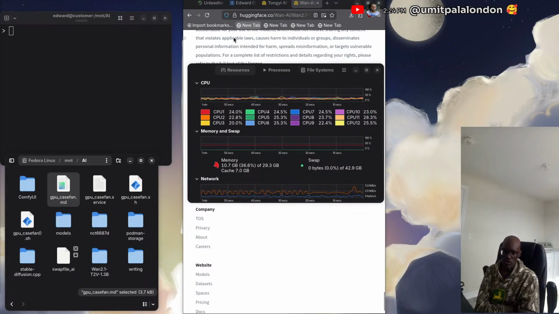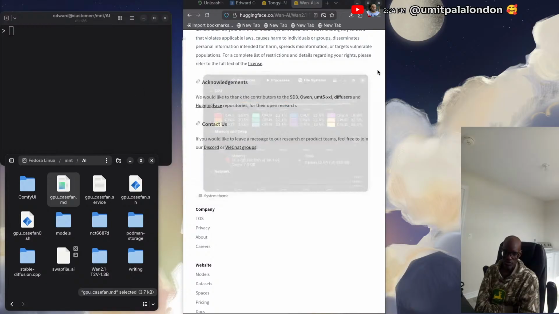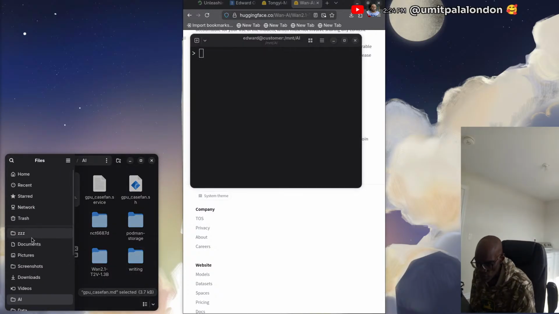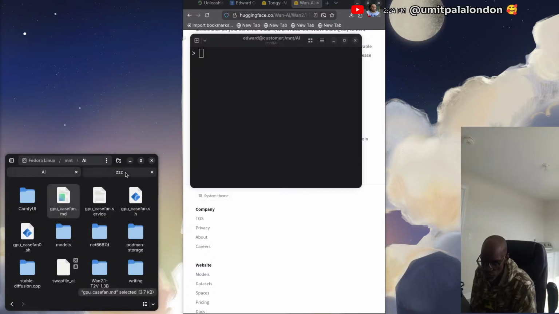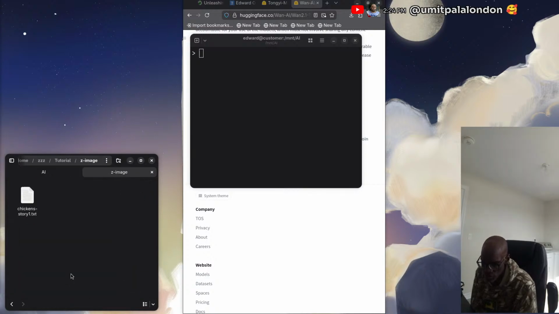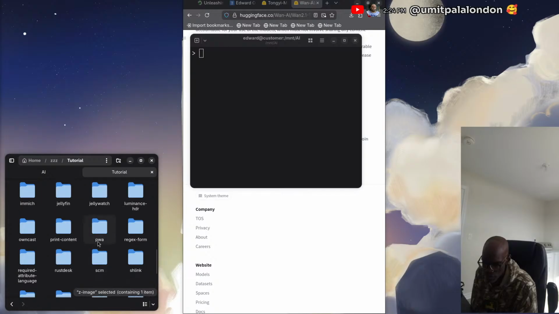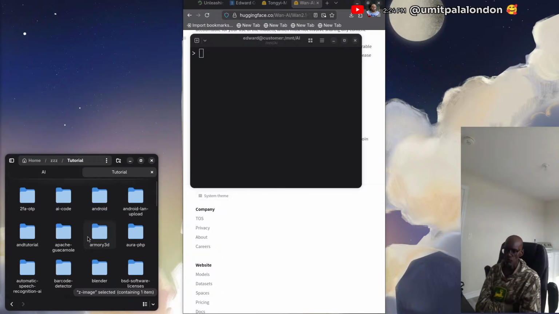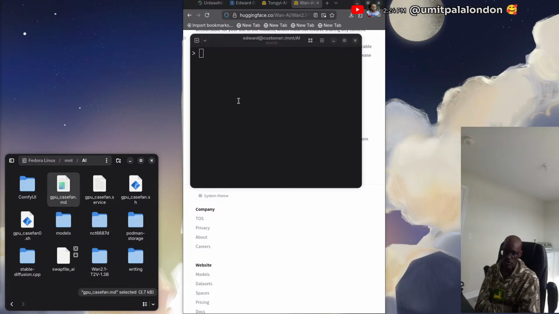Alright, so as I said before, let's get started. So here I want to make sure I didn't mess up. I might have made a folder. Let me make sure I didn't make a folder here for Z image turbo. Z image, did I put code in here? No, that's not it. No, that's testing. Yeah, so I did not make a folder. I just wanted to make sure. Perfect. All right, so as I said before, let's get started.